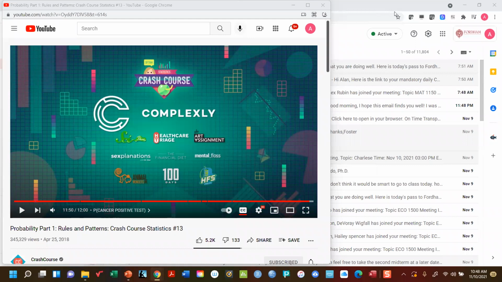Well, I must say some of those examples were a little bizarre. And also some of that material we haven't gotten to yet. She did start talking about the multiplication rule at some point, which we're going to do in a few minutes. So if that went over your head, that's fine because we haven't gotten to that point yet.